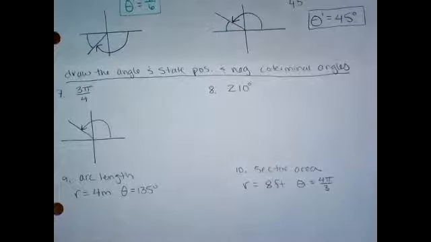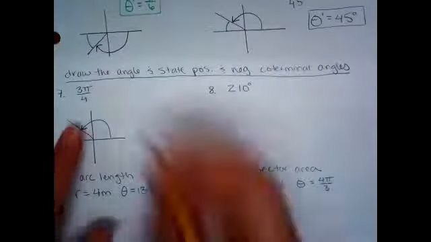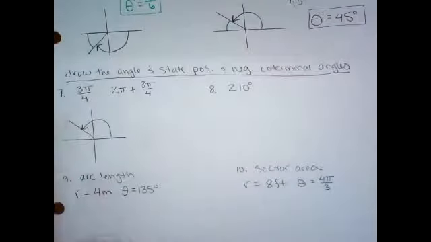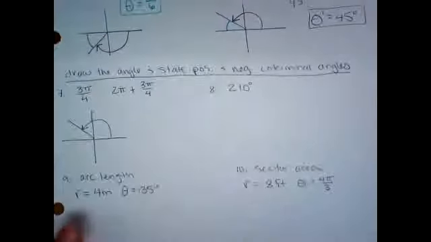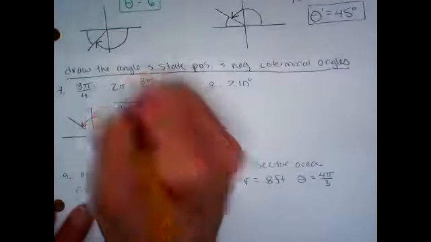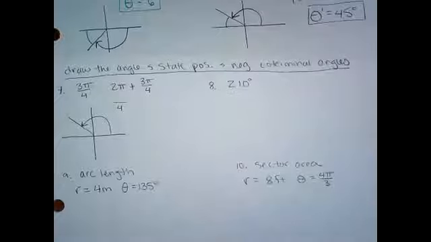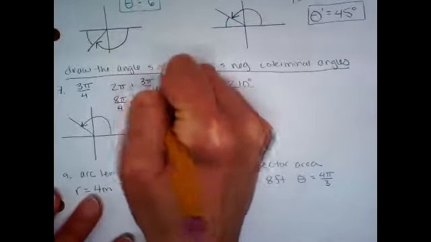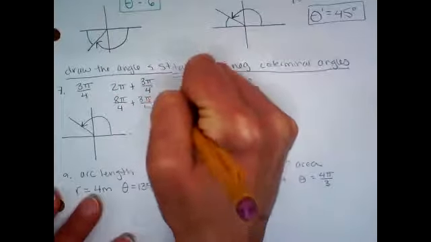What is the whole way around worth? How many pi? 2 pi. You're going to take 2 pi and add it to the 3 pi over 4. If the pi bothers you, honestly, just don't write it and then put pi back in your answer. Does that make sense? It's really just fractions, right? You need a common denominator. So if I change this into fourths, how many fourths is 2 whole pi? Good. You have 8 fourths plus 3 fourths, which would be 11 fourths.